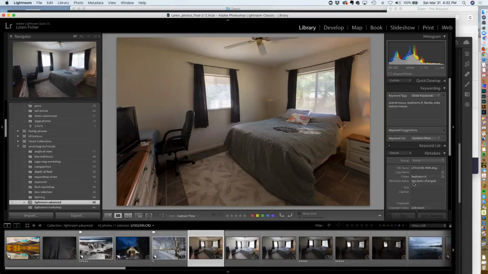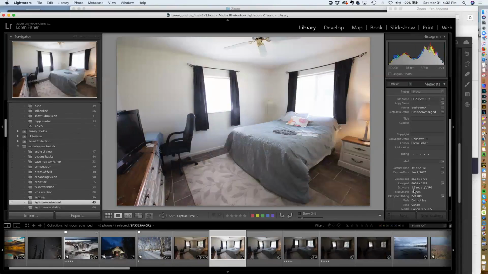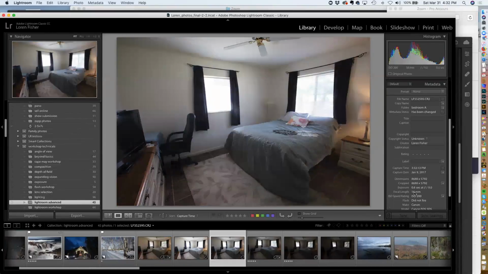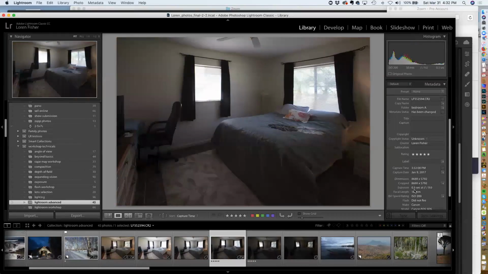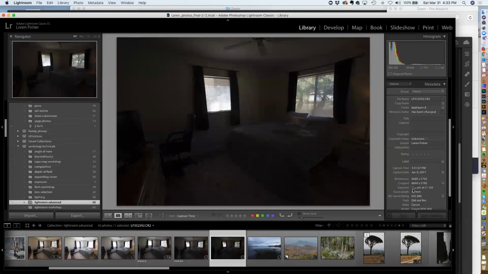In this one, you can see that I shot it at a 13th of a second at f9. This one's 1.3 seconds. This one's half a second, 0.6 seconds actually. Actually, that one's not in the range. That one jumps, so it must not be in the set. A 1/6 of a second, 1/13 of a second. So I did 5 pictures a full stop apart to get the full range.